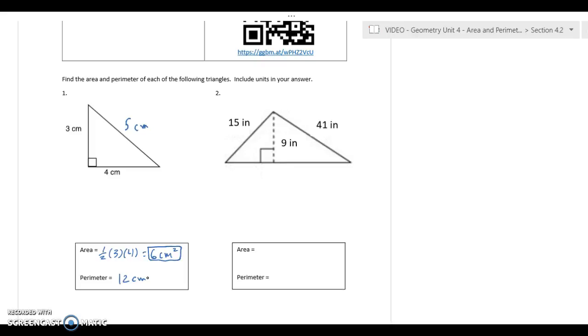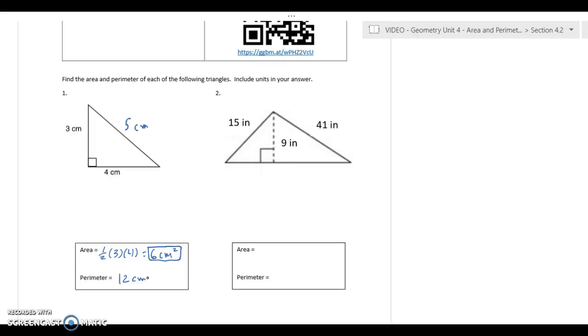Number 2, we've got our right angle set up, and it's not just like number 1, because it's a different location for that right angle. That right angle now is inside the triangle, and it forms an altitude. So the altitude is going to be part of what we need. And think of altitude as your height. Interesting how that works out. And that's going to help us try and find out what the area is.